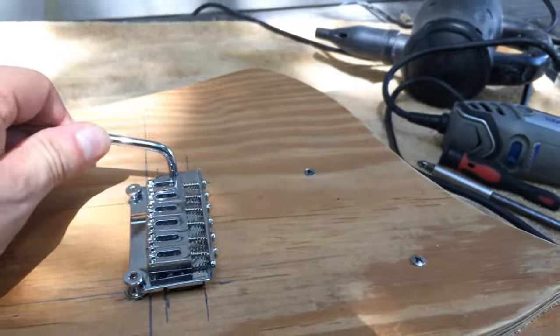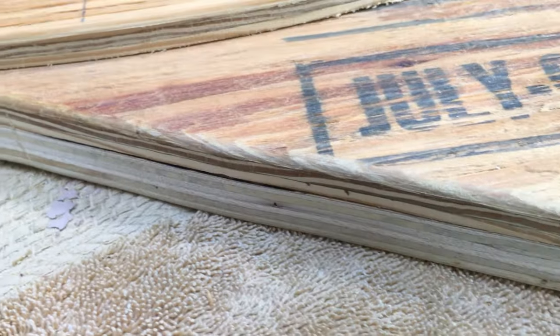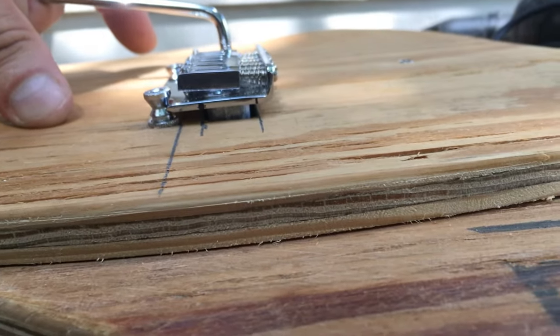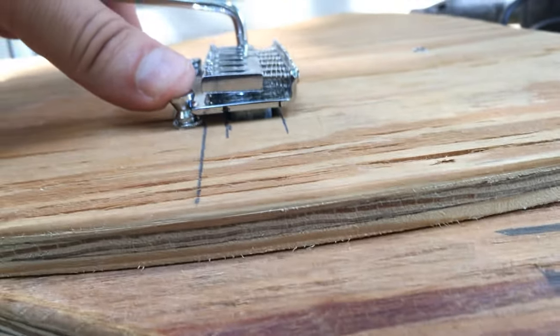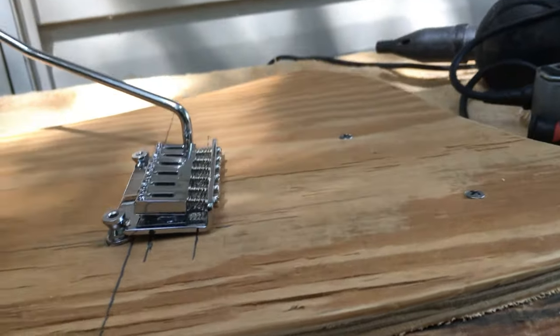See, that looks good, and I think that's gonna be enough. Once the posts are in the proper space, I think that's gonna be enough distance between the body and the bridge there. So I think that'll be perfect as long as the strings line up and everything like that. Let me put on the neck temporarily and let's see how everything looks.